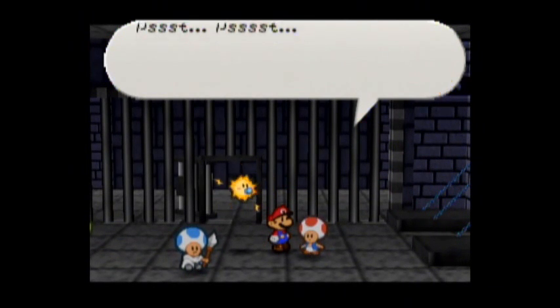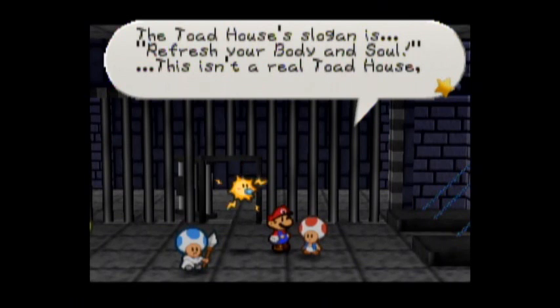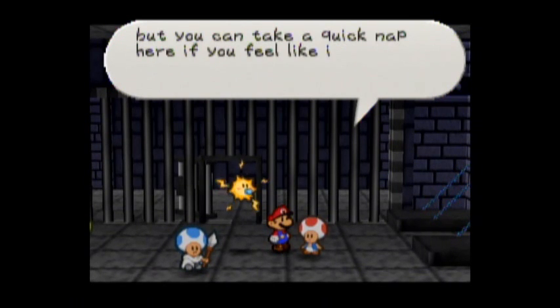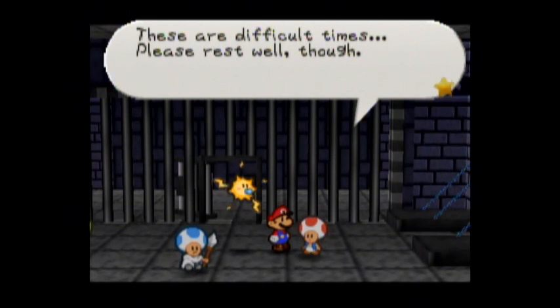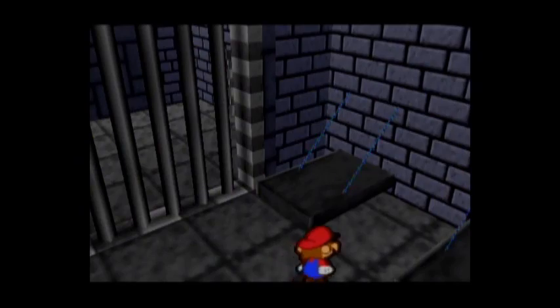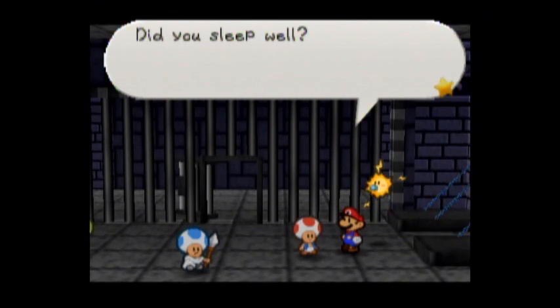Psst, psst. The Toad House's slogan is refresh your body and soul. This isn't a real Toad House, but you can take a quick nap here if you feel like it. Are you going to take a nap? That we will. These are difficult times. Please rest well, though. I will try on this slab of cement here, but Mario seems to have no problem. Did you sleep well? Then take care and go.